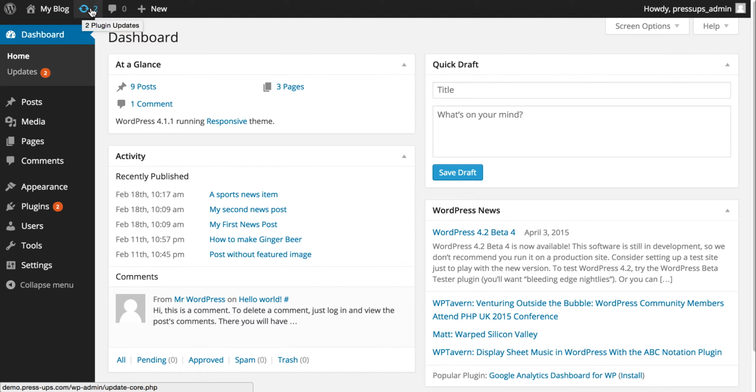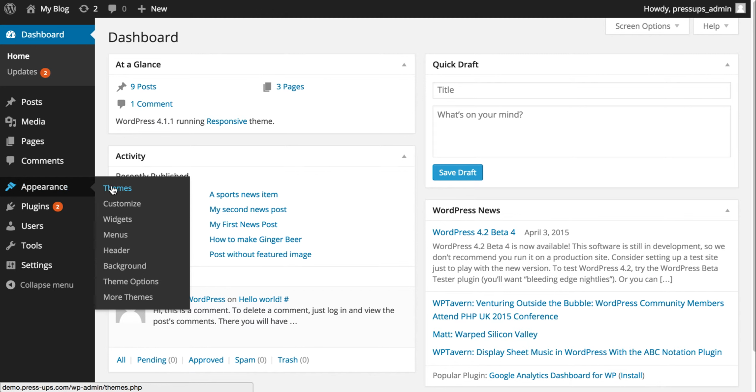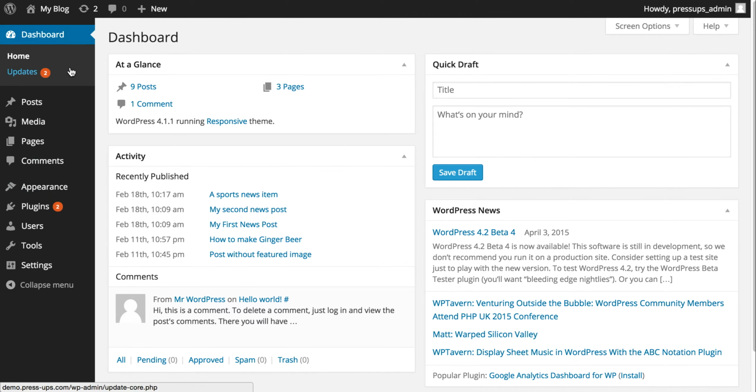If I hover over that, it's telling me there's 2 plugin updates, which is why I'm also seeing a 2 next to updates and a 2 next to plugins. If there were theme updates, I would also see a 2 next to appearance themes. It's just to alert me to the fact that there are some software updates available.